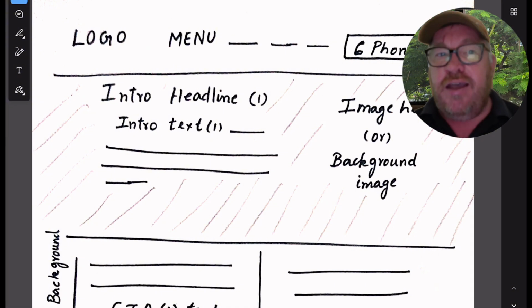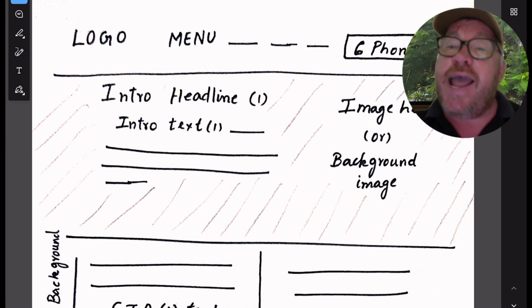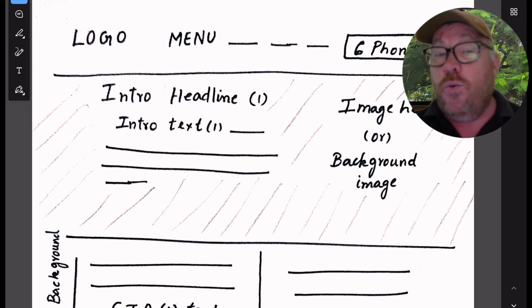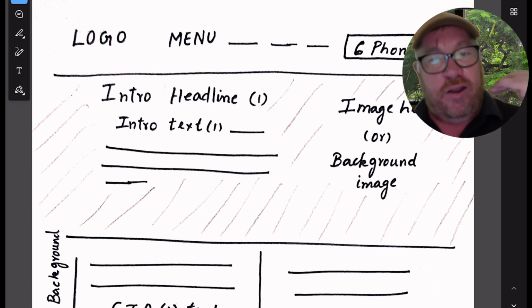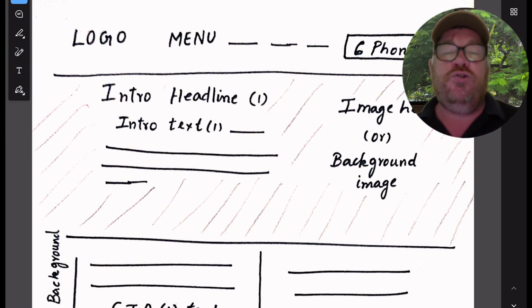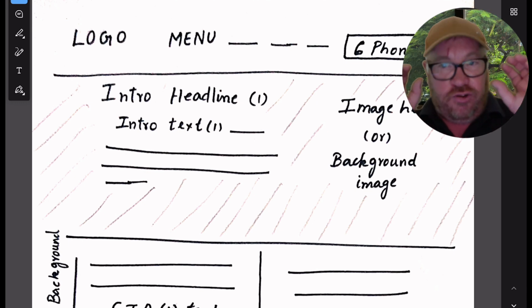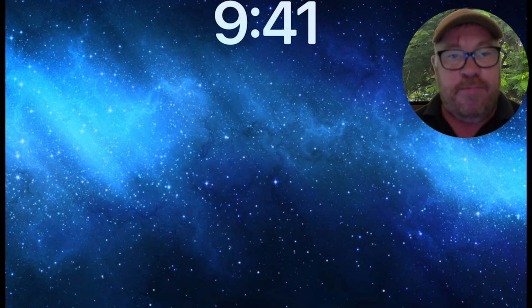So key things here, obviously you've got the logo, the menu, and in the top right hand corner a phone number and/or a button to book an appointment. So the call to action's always there. Then underneath that, we need an intro text. So intro heading and intro copy, and that should be who you are and what you do. You're summarizing your key points of difference here, and that is the headline above the fold that attracts people to go down and look further into the site. So that's why that's important.